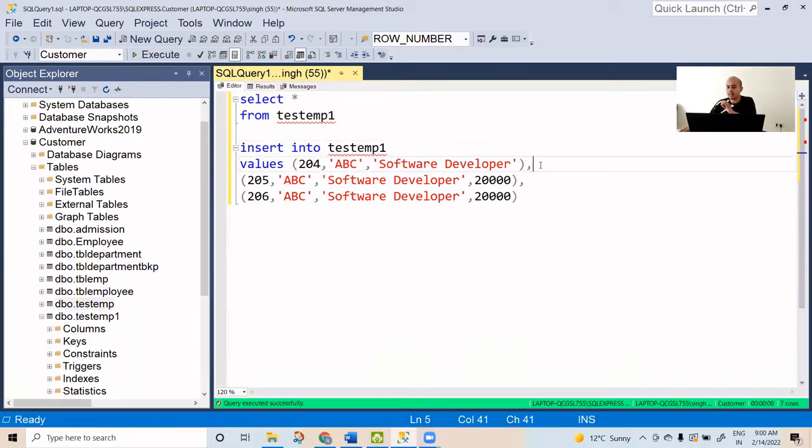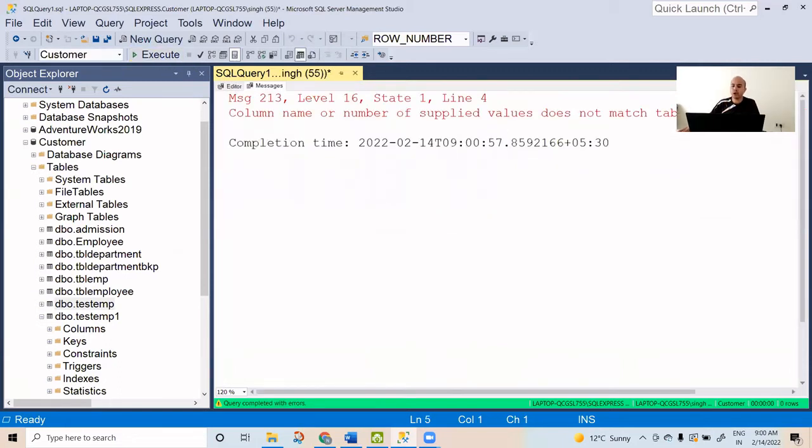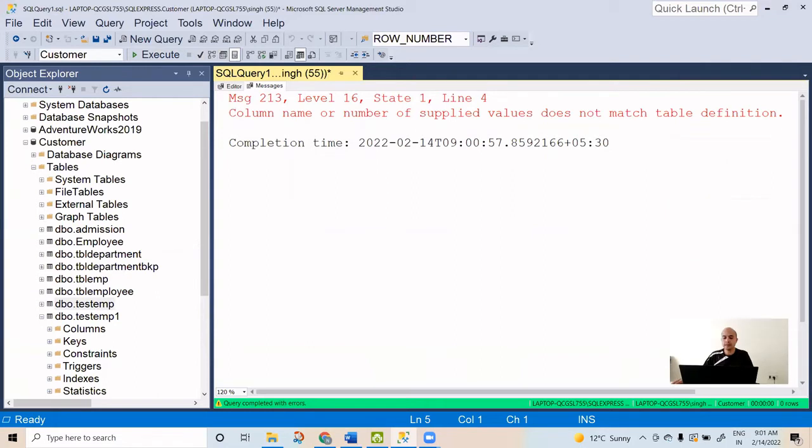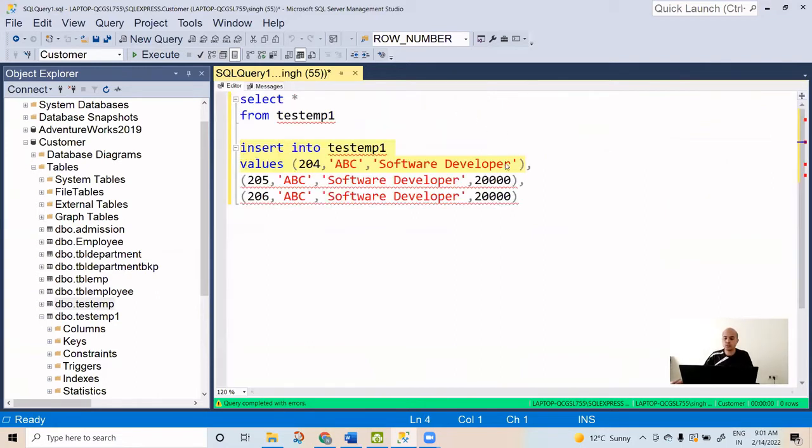If I do not pass the salary part, then here you will see the number of supplied values does not match the table definition, because the table definition says we have 5 columns in the table, and here we are passing only 4 values. So by this way we can also insert the values.